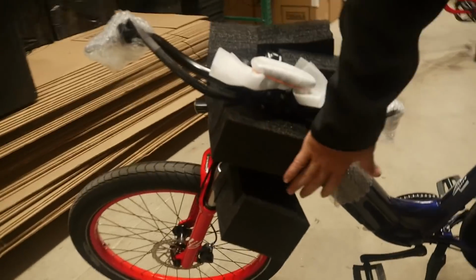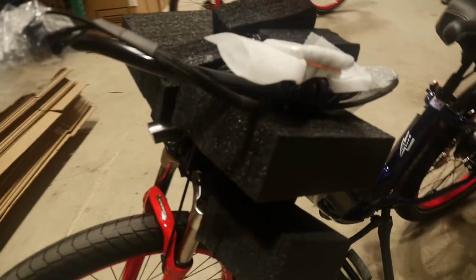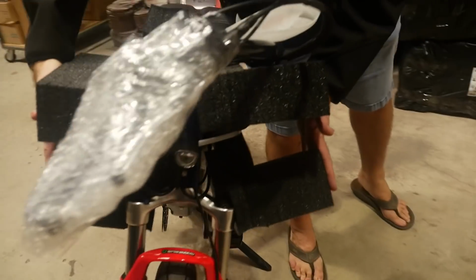These are all made custom to fit on the bike. So this is high density foam here. So that's how they get shipped? Yeah, exactly. And it gets pressed into the bike.